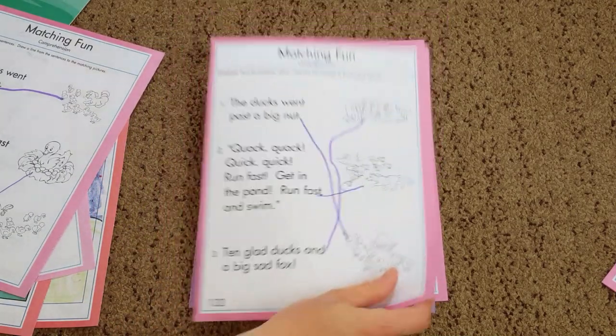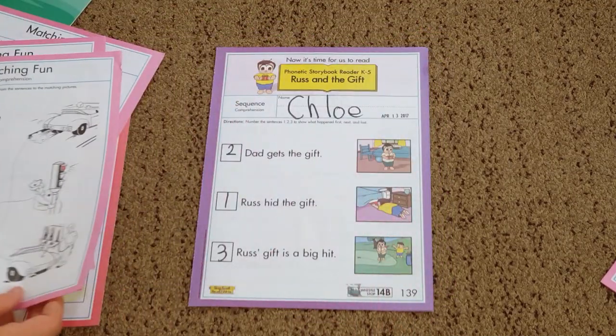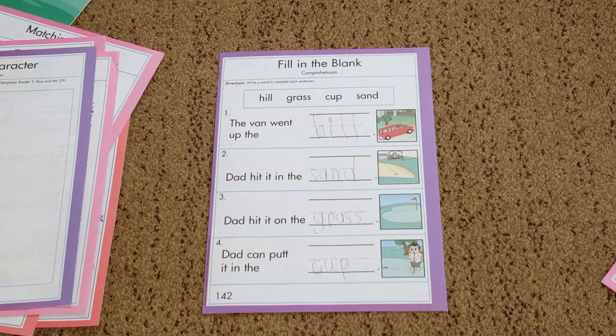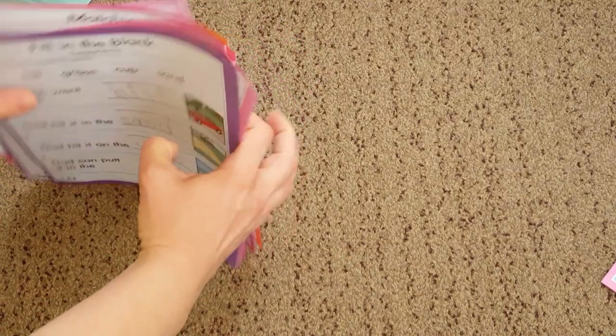Now, this is something that our educational specialist told us not to do, which was to just go through the workbook and have your child do the workbook pages and not the additional activities that were in the teacher's manual. And we did follow the teacher's manual. We did not do all, but a lot of the activities that were listed in the teacher's manual for their lesson plans. And I do think it adds a lot to the program. I think just putting this workbook in front of your child would be really boring for them, and it's just not as well-rounded of a curriculum or a program.